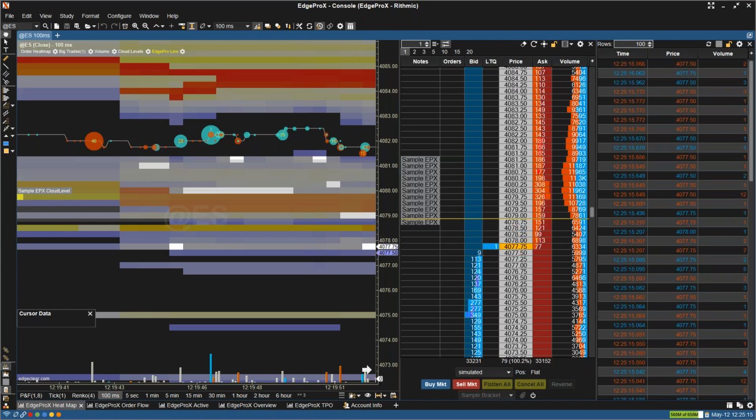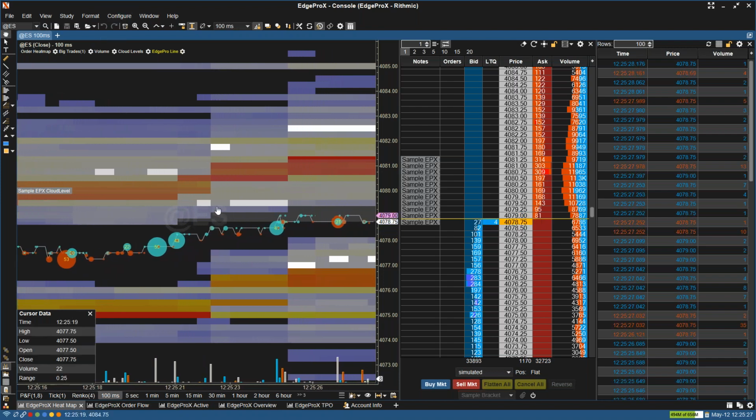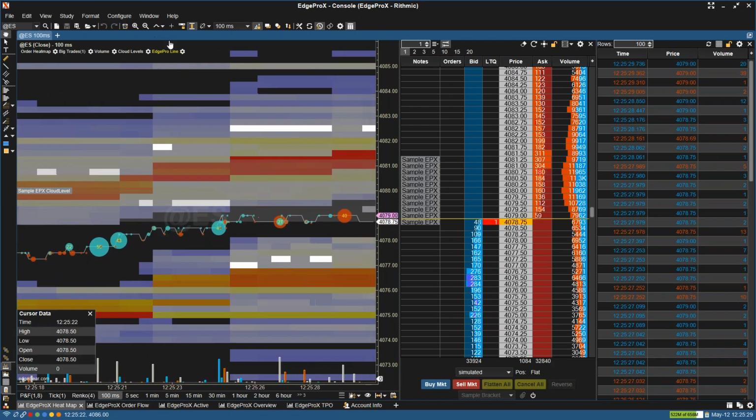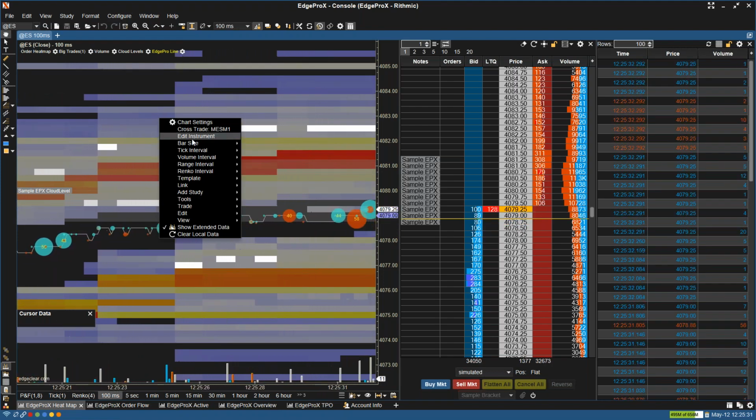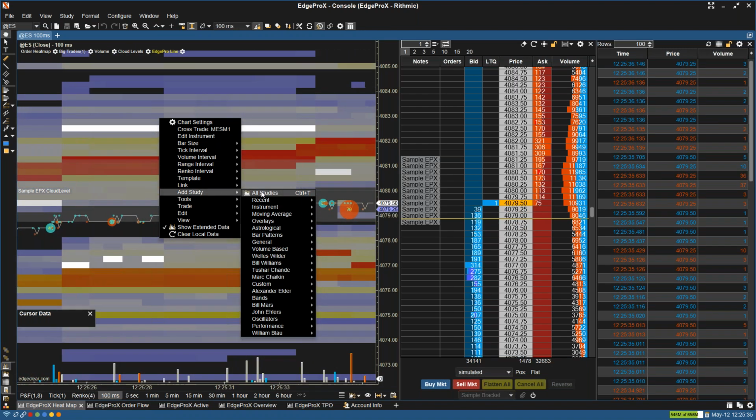Cool. Well, can you add a lower study on the heat map? When you say heat map, you mean adding another indicator at the bottom? Yeah, such as cumulative delta. Yeah, we could do that. I believe so, right, G? Yeah, you can do that. Right now just go and add cumulative delta as a good example.